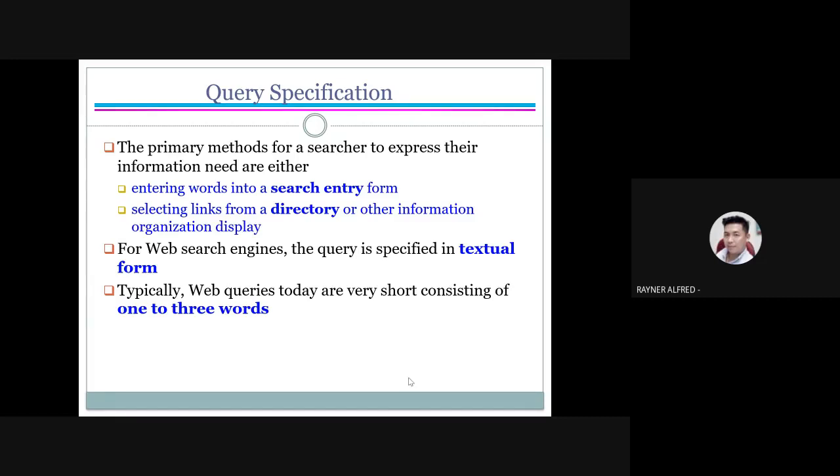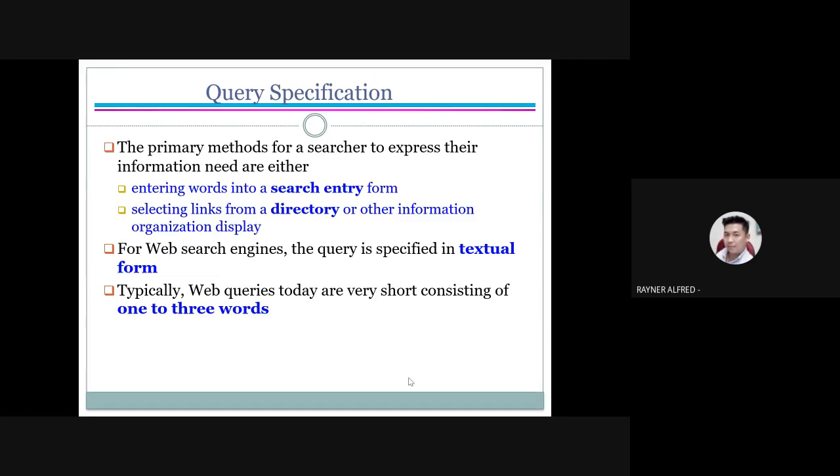There is no concrete evidence to say that one or two or three or four words will give a better result. Some people, even myself, sometimes write a whole sentence or a whole paragraph just to see if there are any texts or pages written similar to what I'm looking for. Okay?